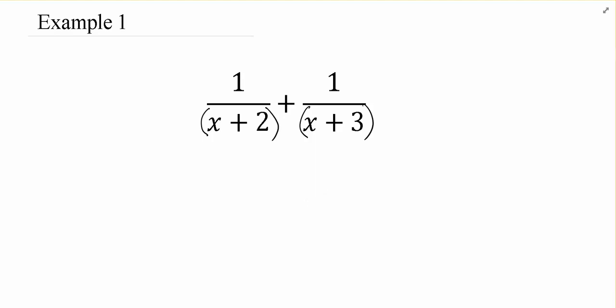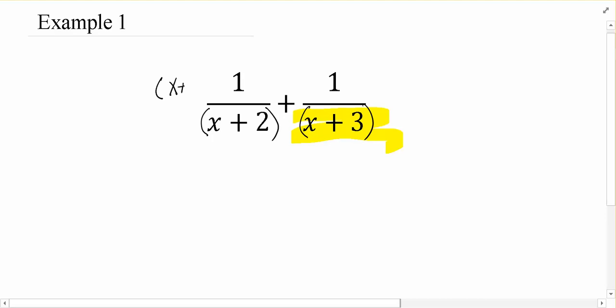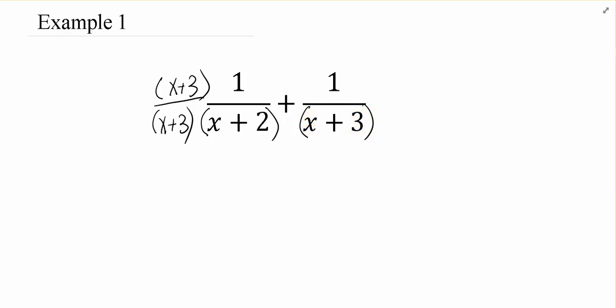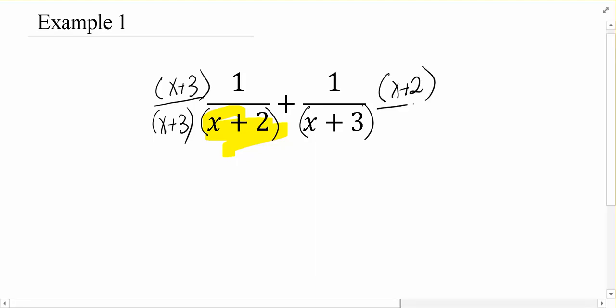What matters is, as I look at the second fraction here, he has an x + 3 in him. So the first one wants an x + 3. So we put an x + 3 in the top and in the bottom. Now as we look from the perspective of the second fraction, the second fraction looks at the first fraction and says, hey, you have an x + 2. I don't have an x + 2. I'd like an x + 2. So we're going to give him an x + 2, and we do that legally by putting it in both the top and the bottom.